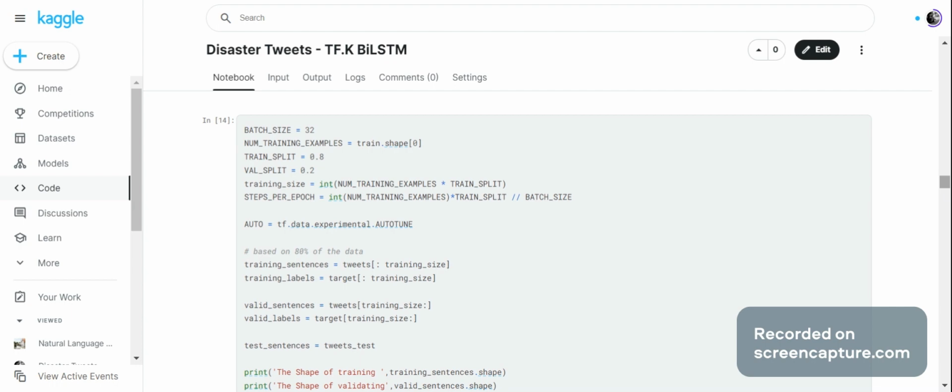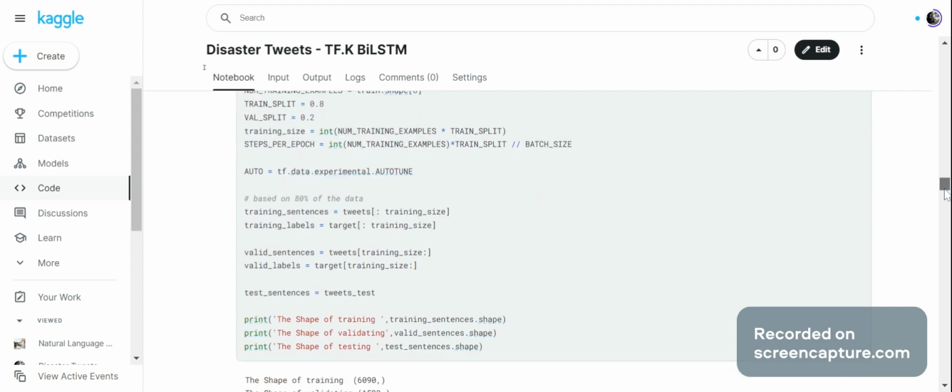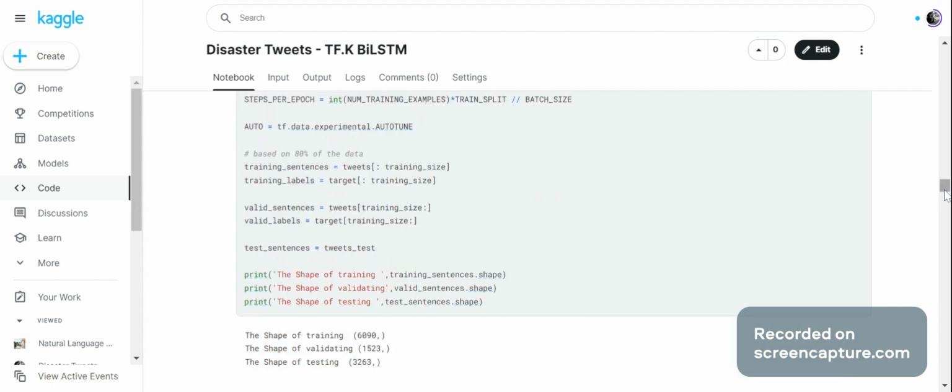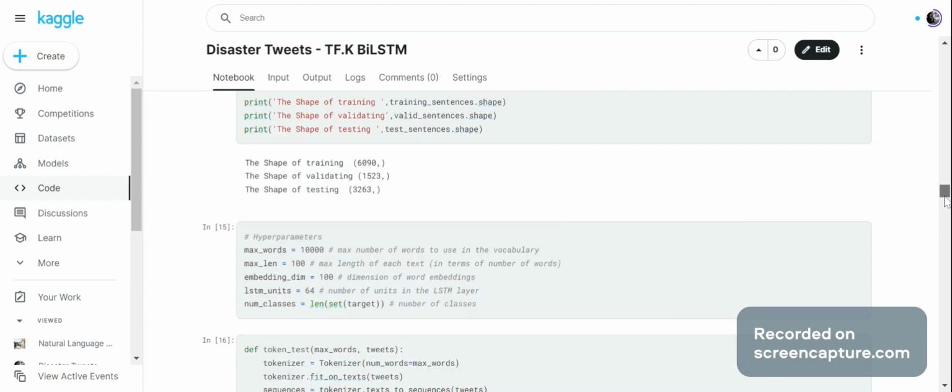And AUTO equals tf.data.experimental.AUTOTUNE. So we're going to set our training sentences and our training labels, our valid sentences and our valid labels, and our test sentences. And we're going to print that out, so we can see how many we have for training, validation, and test.